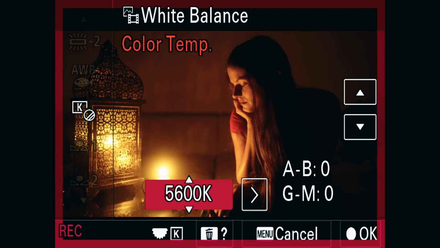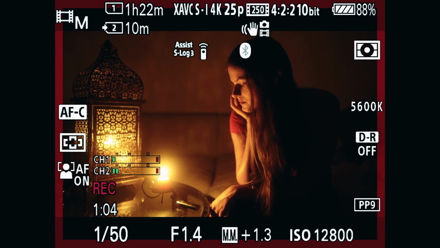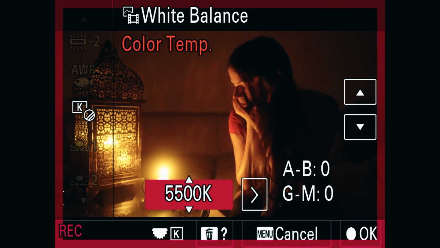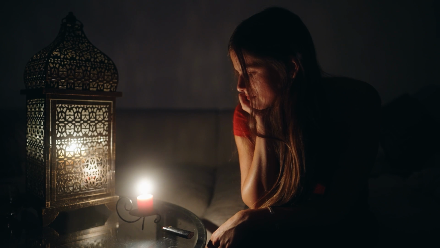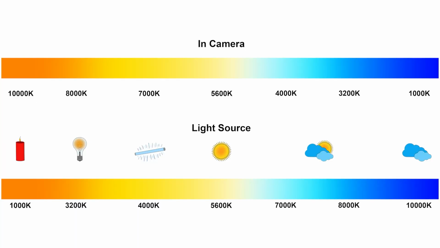As you see in the picture, when you set your white balance in camera to the same number as the light source has, it makes your light source appear white, even when in reality this light source doesn't look white. So the camera must also be calibrated or adjusted for the specific light source. It also uses the Kelvin scale, but can be confusing or counterintuitive if you never heard that before.